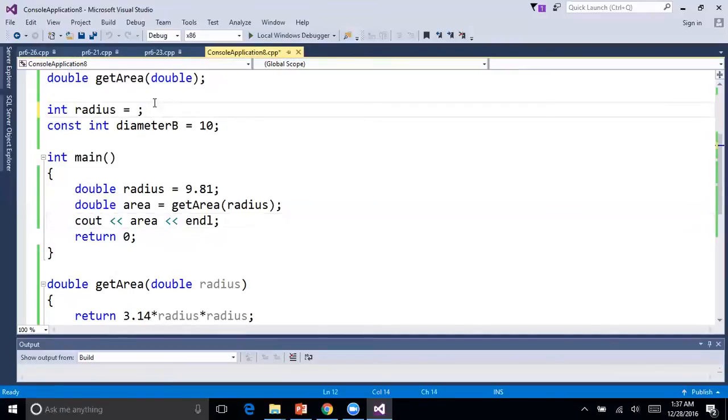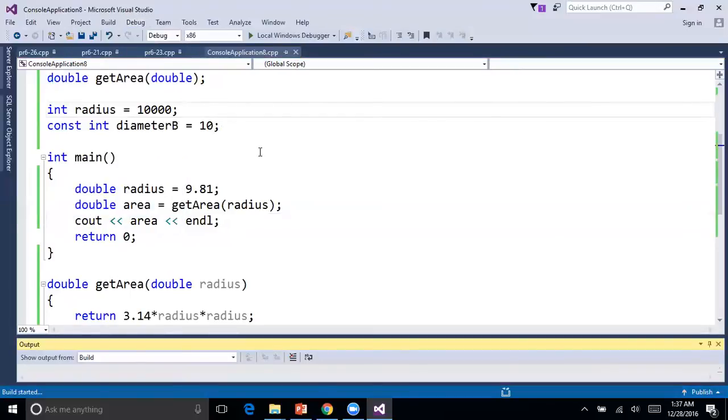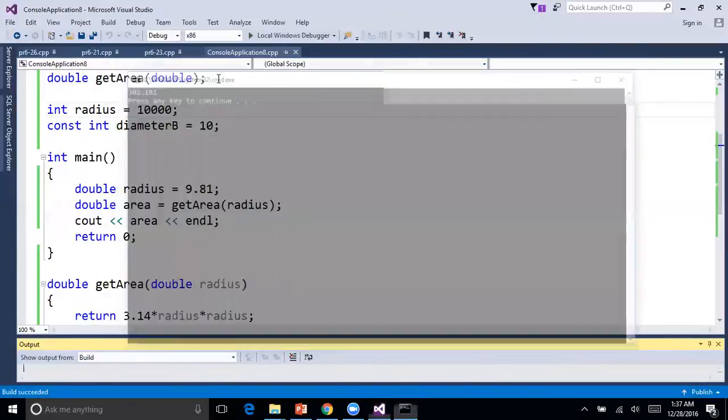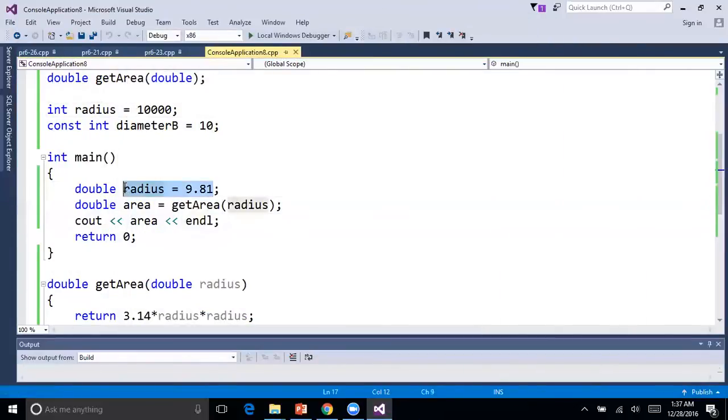Let's do something so it's clear. I'll make that into something bigger, so that way it'll be clear. And 302.81, because it's choosing radius as the local variable, even though the global variable is something that everybody can access. It's choosing it as the local variable, and then it's passing it in. So even though I have the same word like 5 times in this program, which is obviously bad programming practice, it's something that we should be aware of.